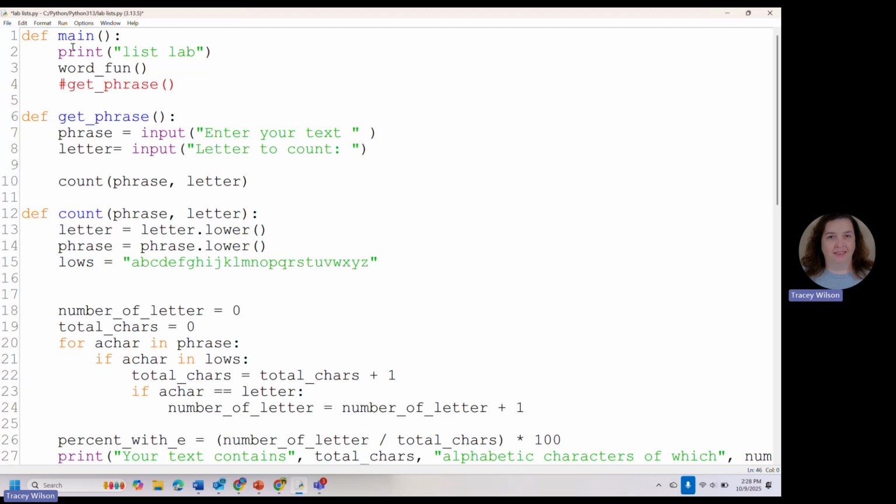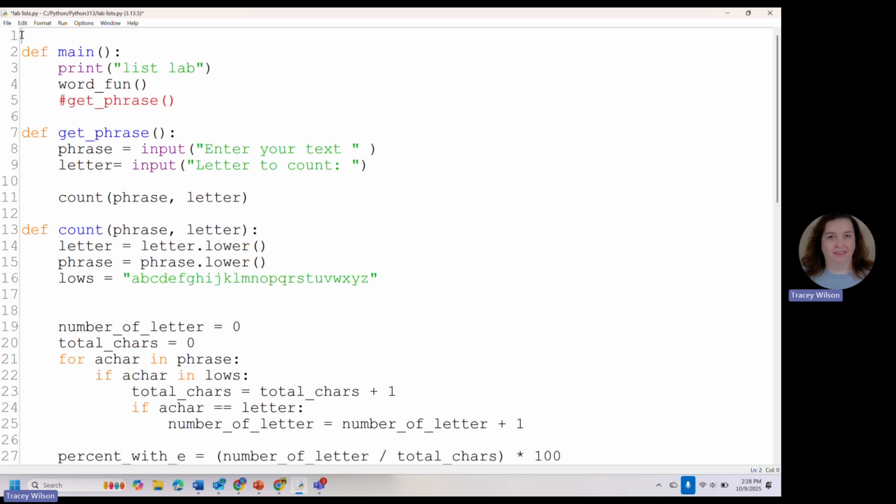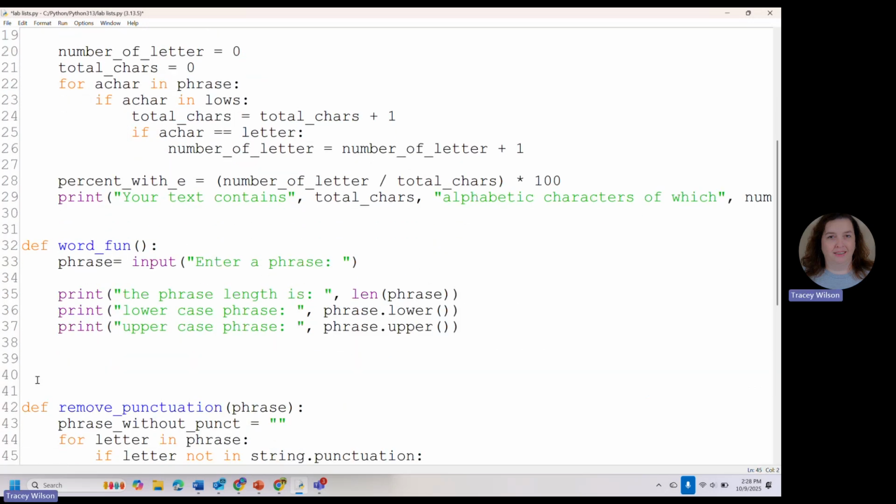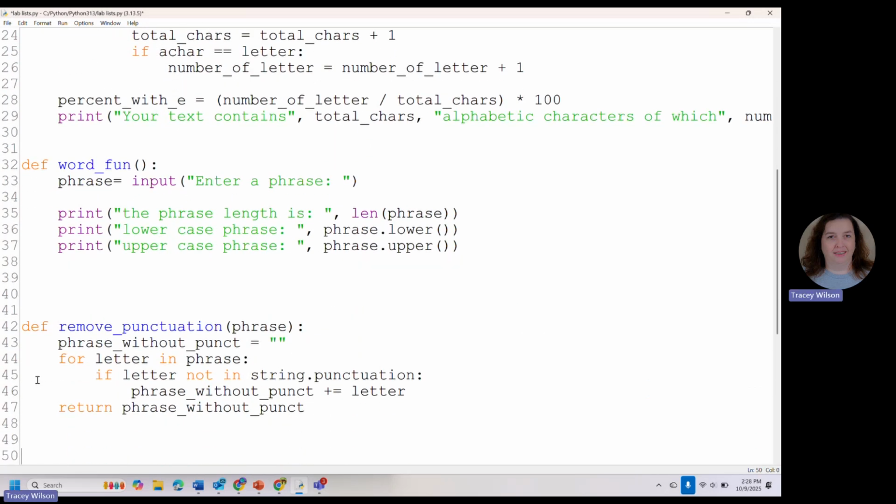To be safe and make sure all the functions are going to work the way we want them to from string, I'm going to go up and just import string. I'm not sure you explicitly have to because string is one of those things that usually just works. But it never hurts to cover your bases and make sure you have explicitly said, I'm going to use the string module. So import string at the top. And yes, I know Python would have let me put import string directly over the function and it would have worked. Don't do it. Style counts.